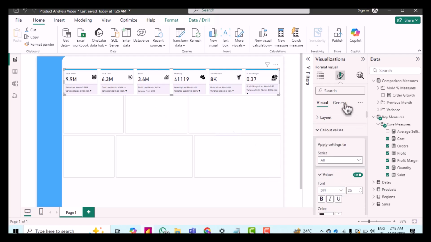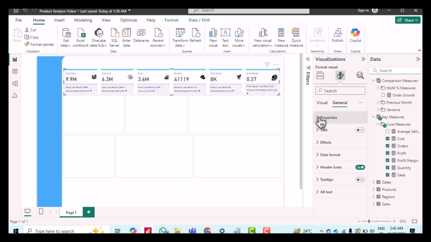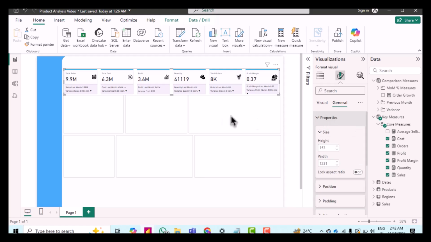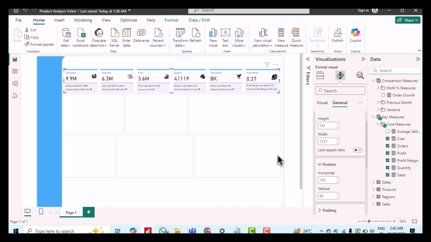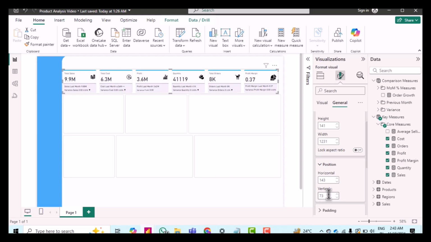Now let's move forward to the general part where I will resize it again to 141 and position it at 143 horizontally and vertically 73.